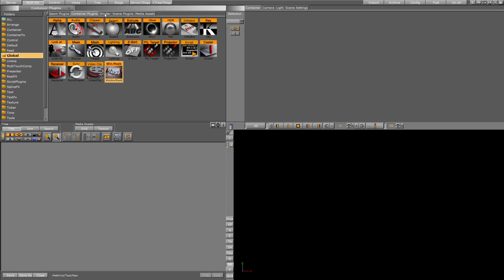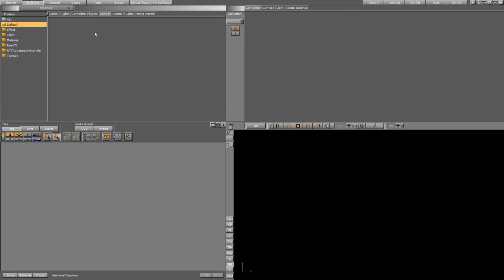Here the less used ones are shader effects, like color correction for the objects. You can add blur for the images, and sharpening also for the images.